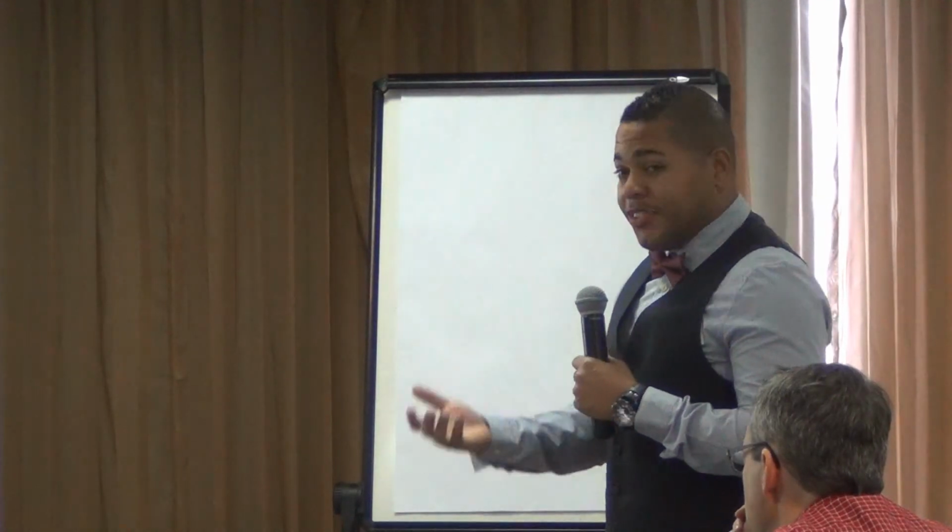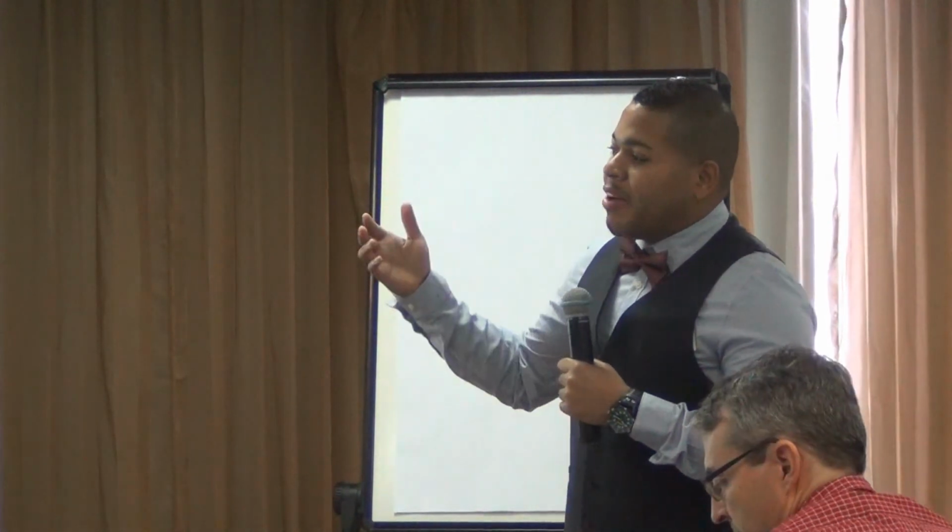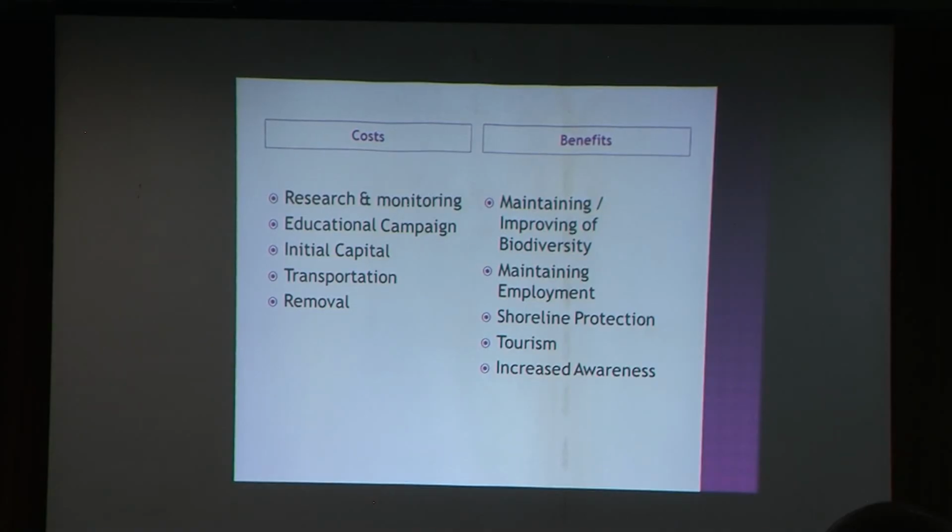There is also maintenance of employment such as fishing, shoreline protection, and tourism, because the lionfish not only impacts the fishing industry, it also impacts the tourism industry. When the Bahamas come and speak, they will tell you more about the density and how much you'll find across the Caribbean, and the impact it has in the Bahamas. But the real impact on tourism is from a tourist being stung by the lionfish. Part of our tourism product is not only the sand, sea, and water, but going out swimming, snorkeling, and so forth. So there is increased potential for persons to come in contact with the fish, and of course there is increased awareness as we had spoken about.